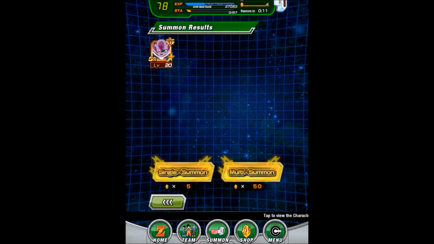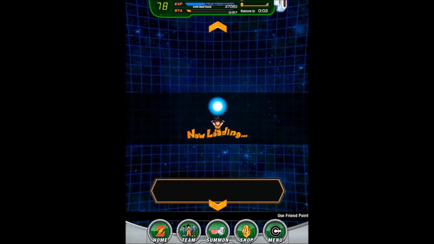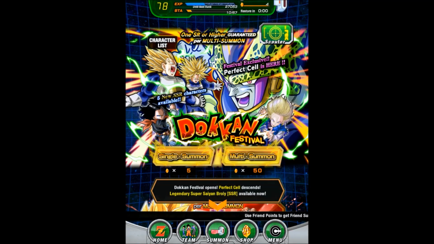I gotta see what else. Like, he's already been awakened, so that's as far as it goes. I'm probably gonna use him as a training vessel, because he's already been awakened. You know what I mean? He's okay. It wasn't really what I wanted, but whatever. Who cares? I got that fucking Trunks.